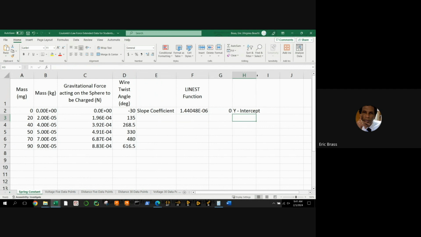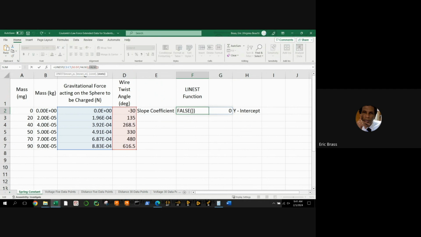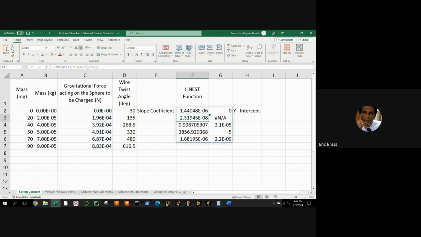Okay. So we set the y-intercept to be 0. All right. Now, if we want more data, and typically we do in this class, we're going to set this to true. And so this is going to be the standard error of the slope coefficient.